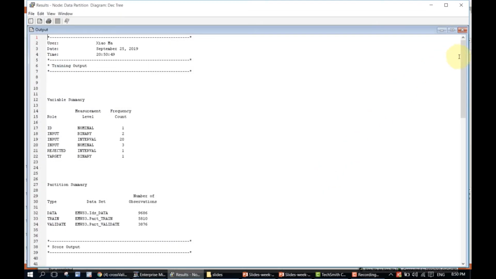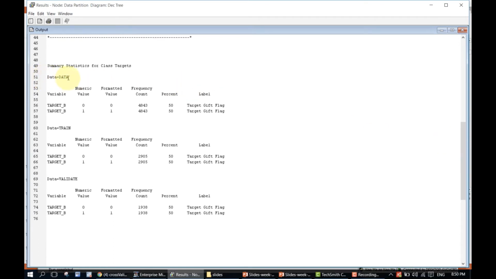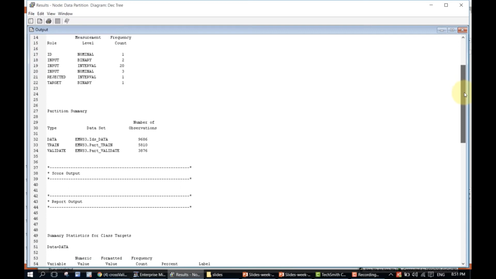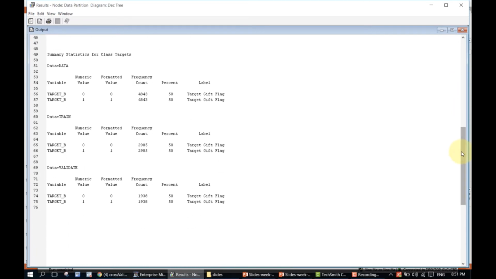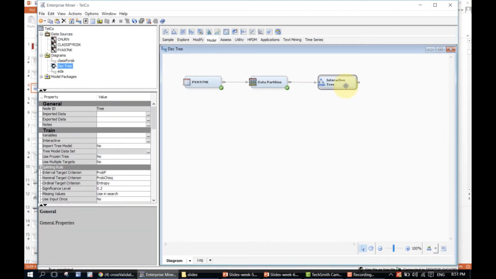So review the partitions. We focus on the proportion of the donors versus non-donors in the three sets. In the overall data set, it is a 50-50 split. The same thing in the two partition sets. So as far as the distribution of the target, it looks very good, and you see more data points in the train set because I set 60% for the train, so that's all good. Everything's good, following along. There's one more thing to do. So here, with the tree, let's go to the interactive.